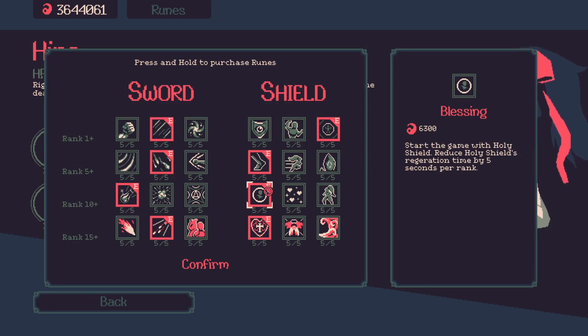We have the Blessing Tree, which is actually very strong. This is a very good perk, because it gives you the Holy Shield perk at the start of the run. And then it also regenerates your shield faster too, which is really nice. This is a good one.